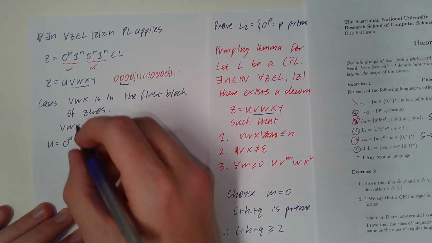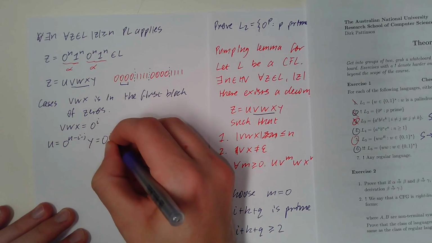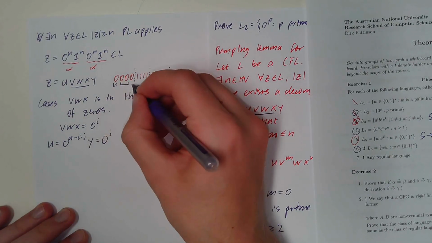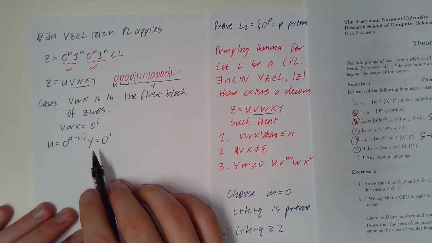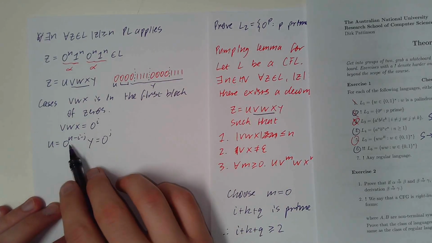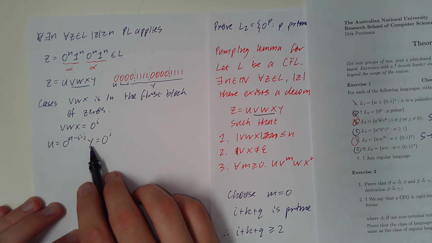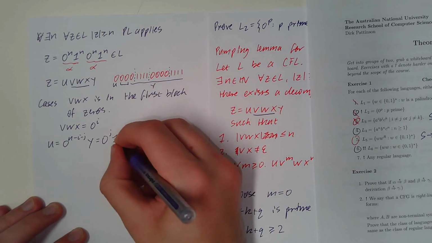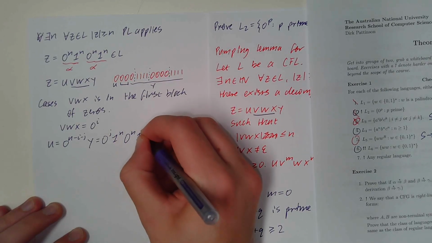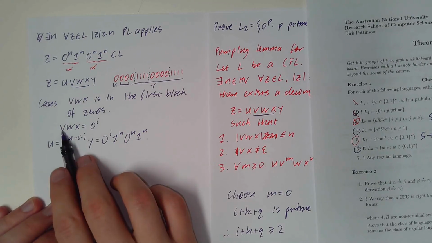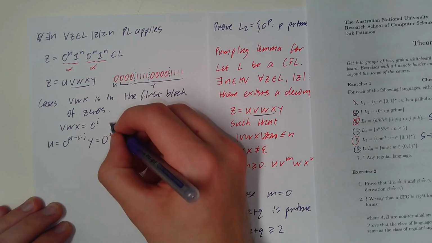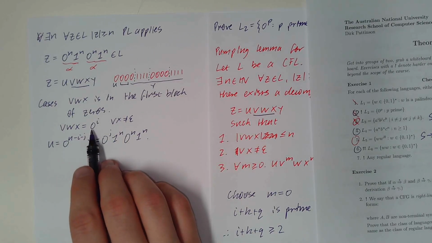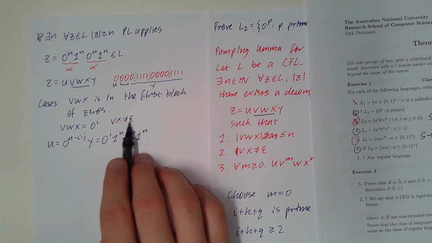It's going to be n take i take j, and then w is going to be j zeros, because vwx could take some in the middle, and then u is here, and then y is everything else. So u is how many zeros are left over when you take away the middle and y, and y is going to be some number of zeros, and then all the ones, and then all the zeros, and then all the ones again. And it's pretty clear that because vx is not empty, and vwx is made entirely of zeros, vx is going to be made entirely of zeros.